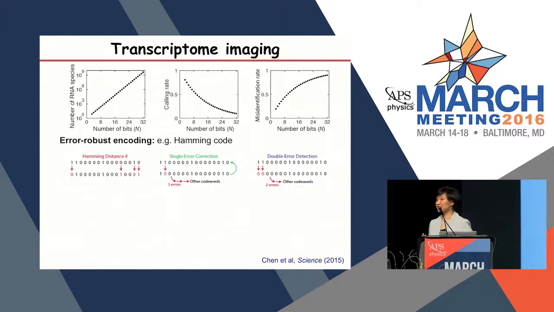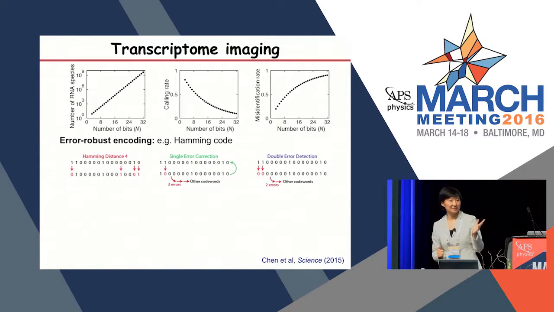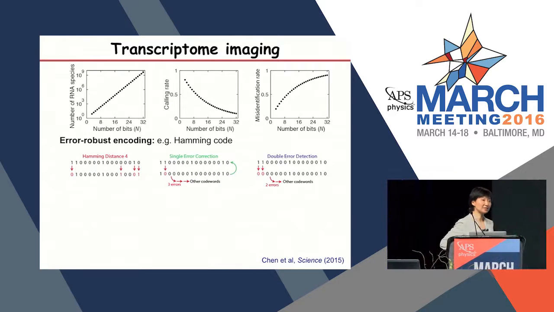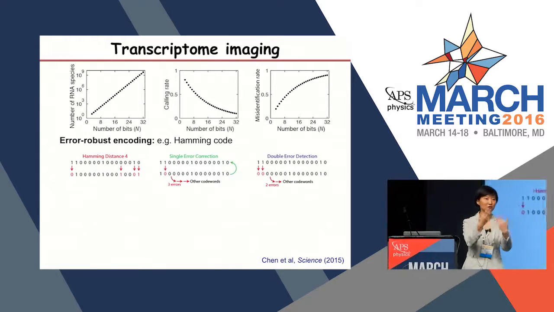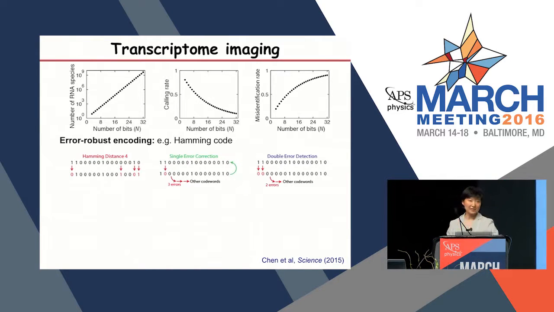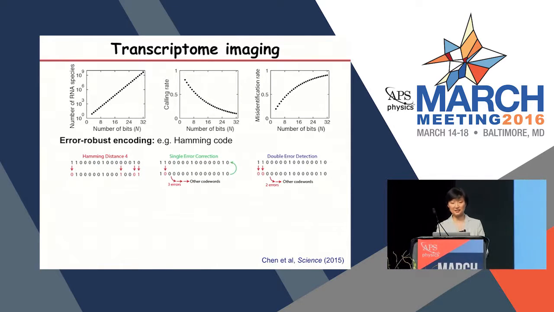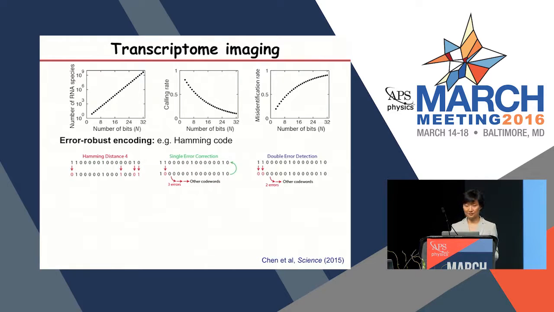And how do you solve that? Luckily, that is actually a solved problem, just in an entirely different field, and that's called digital communications. Our text messages, emails, and so on are all transmitted in binary codes, and they very rarely have errors, because they're not transmitted in normal binary codes, but in error-robust codes. In essence, that means you take a subset of codes, where it takes multiple bit errors to convert one valid code to another. So that makes the probability of error or misidentification much lower.